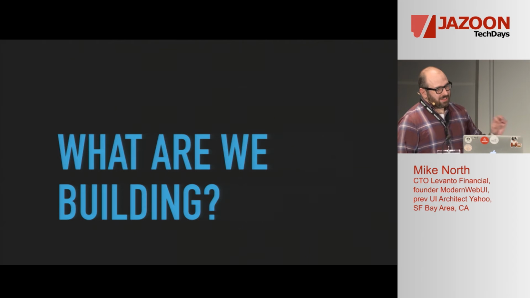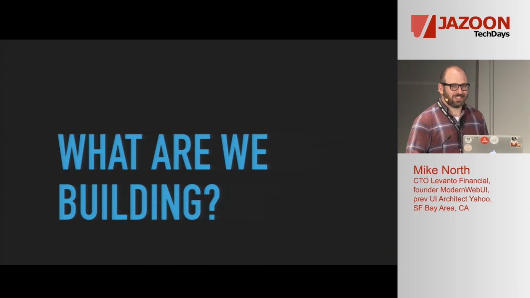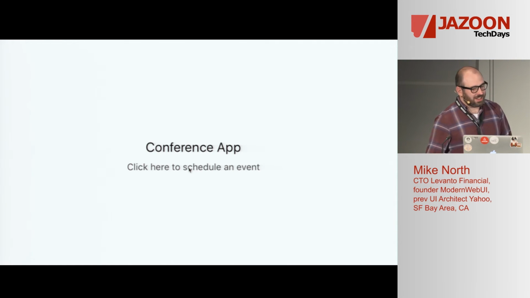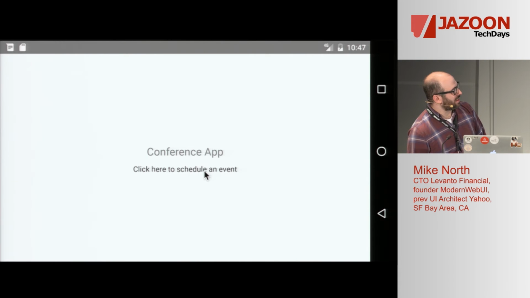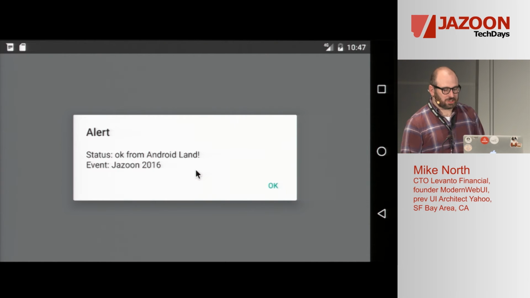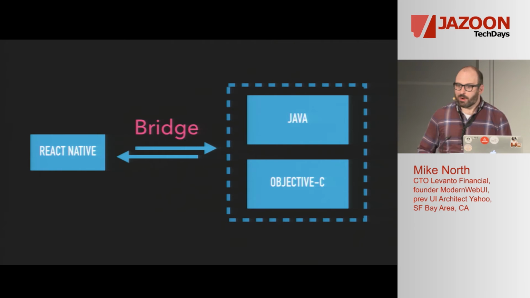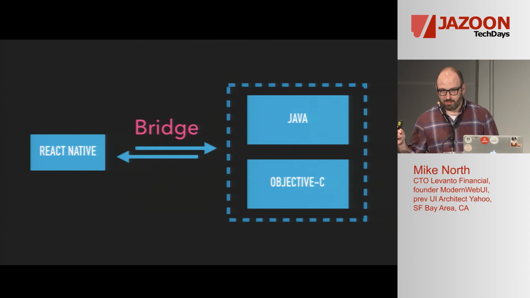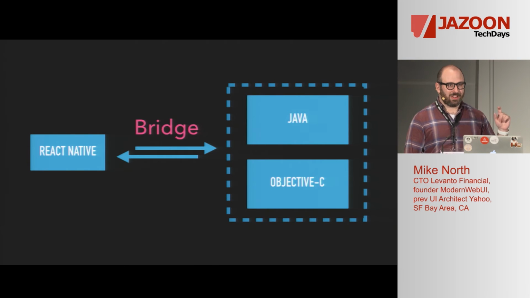So let's look at what we're building, and I've tried to align the examples here as close to the starter app that's generated for free as possible, just so that I can show you, there's no magic happening here. We're literally showing you every command that's run. So this is the app that we're going to build, and when you click the small piece of text, you're going to see a notification. In Android land, when you click the smaller piece of text, you'll see an Android notification. We're going to build basically the same thing, but it's going to look substantially different. And one of the reasons that it looks a little bit different is the mental model behind React Native. And we don't really have JavaScript code running at runtime, because what's happening is you're using React, you're building on top of React, which is just a way of declaratively implementing things instead of imperatively implementing them.